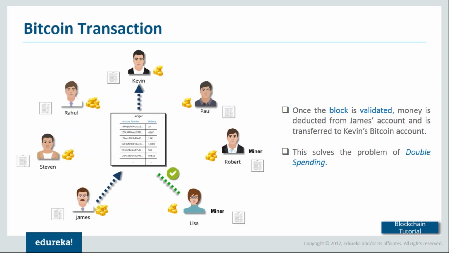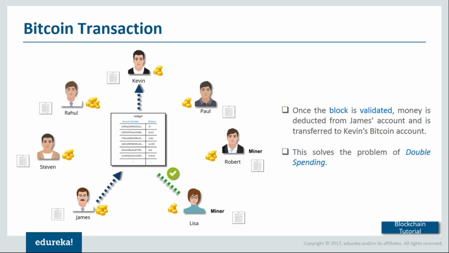Okay, I have a very good question here from Deepesh. Deepesh is asking, if James requests two transactions and Lisa is taking care of one transaction while Robert is taking care of the other transaction, isn't there a chance of double spending? Okay, Deepesh, that is a very good question, and we will be talking about that in the next session, where I'll completely show you how it is impossible for anyone to actually pull off a double spending attack.